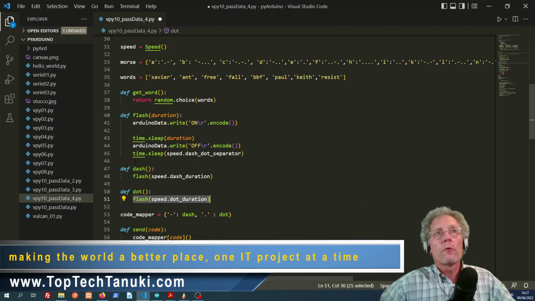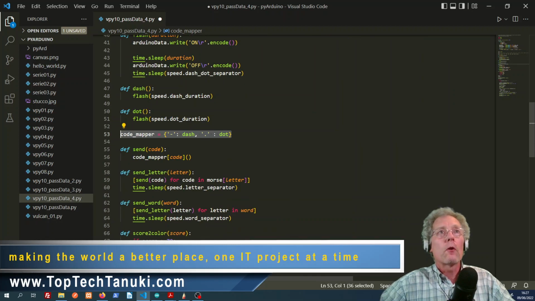How do I choose which method I want to use? Well, I define what I call a code mapper. Code mapper will set the correspondence between the dash sign, minus, and dash.